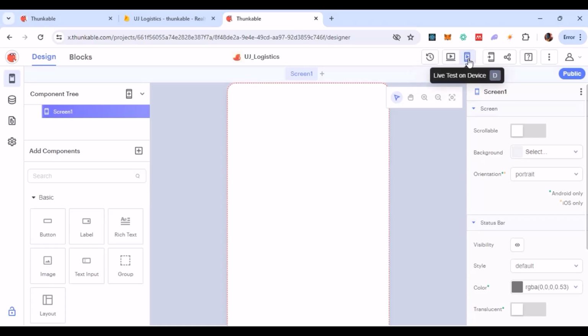You can also test your device. You can test your application on your device, meaning that you can install the Thunkable application and use it to test how your application works on your mobile phone before you finally publish and download it. You can also share it with your friends who are also familiar with Thunkable. You can delete the project, duplicate the project, and also see your account and settings, but we are not going to be looking at that.